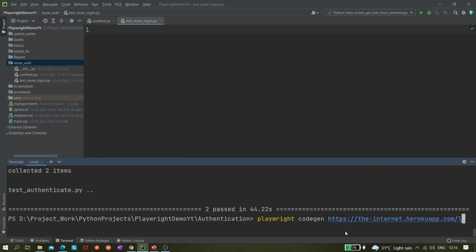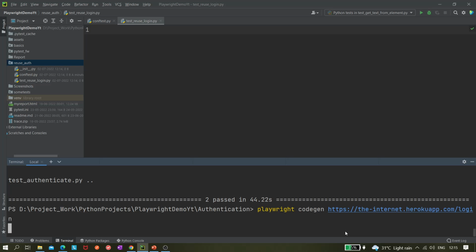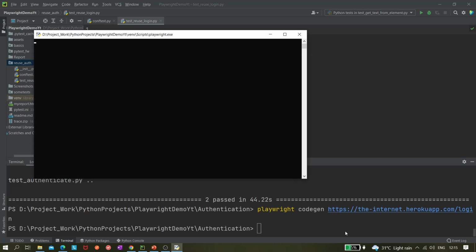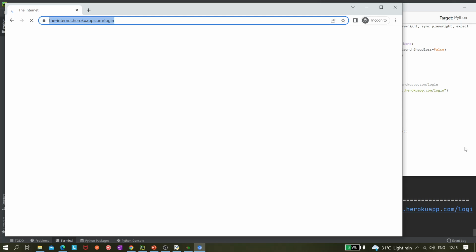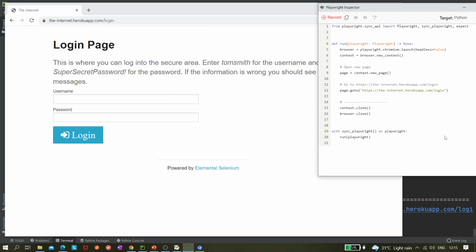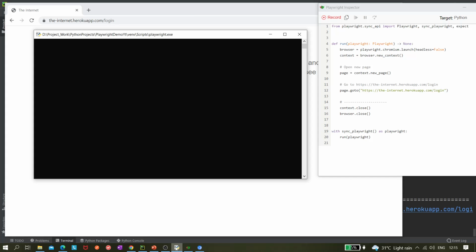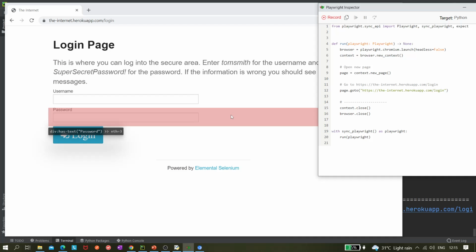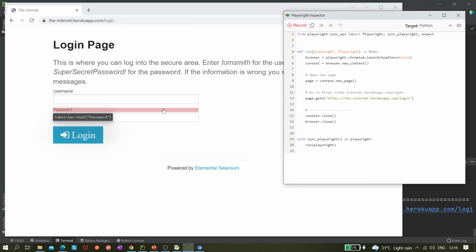It should be the login page. Let's create the login part so we can automate it directly.